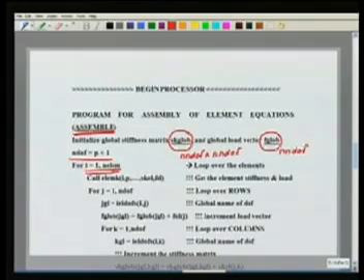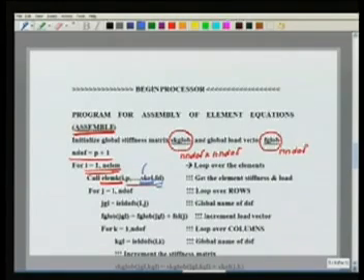This is the crucial part of the assemble program. Here, as we start looping over the elements, for each element I will call the routine we created, the LMK routine, which was used to give us the element stiffness and the load vector entries, giving the input data that is needed and getting the output data in the form that we need. So it gives out to me the element stiffness matrix SKEL and the element load vector FEL.